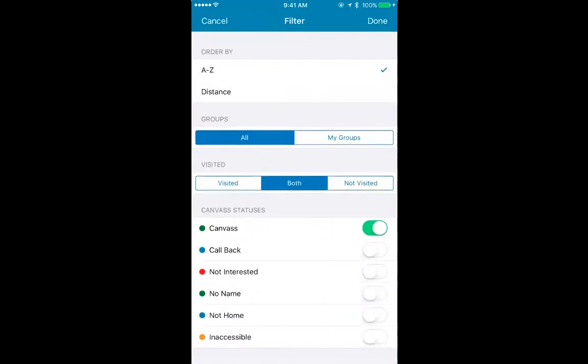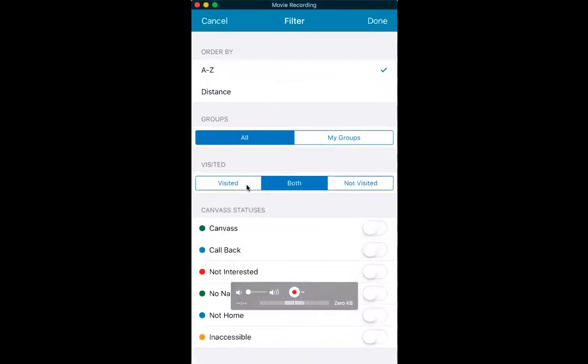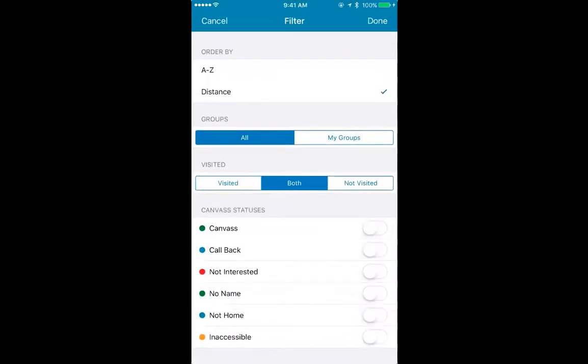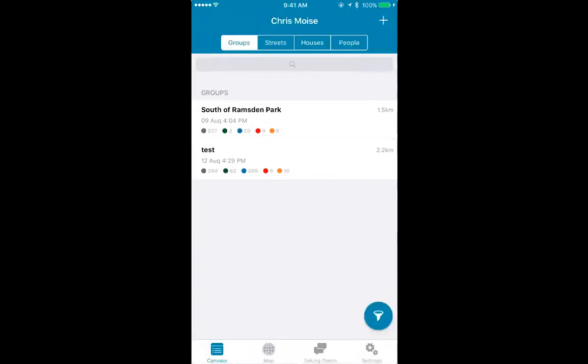Why does nothing match my search now? Oh, that's why. And then what was the other thing that I was going to mention? Another limitation is sorting. When you go to the filter, you can only order by A to Z or distance. You can't order by Z to A, for example, which would be useful in buildings. So basically, we just type in. It's very useful that we can search building numbers while we're in buildings looking for units. But they are working on that. We've been assured that they are working on that.